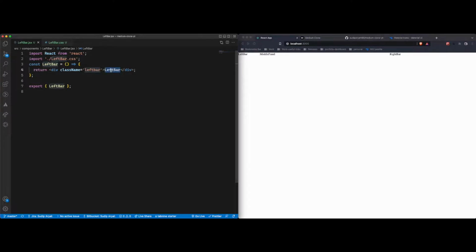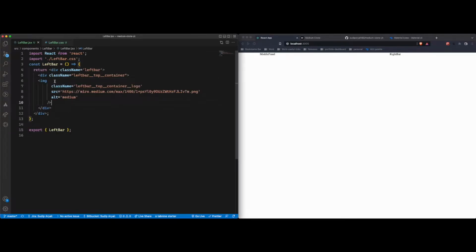I'm gonna get rid of this left bar here, and I'm gonna create a div dot. The name of the class would be left bar underscore underscore top underscore container. That should create a div for me, and I'm gonna copy a snippet where I have grabbed the image from Medium.